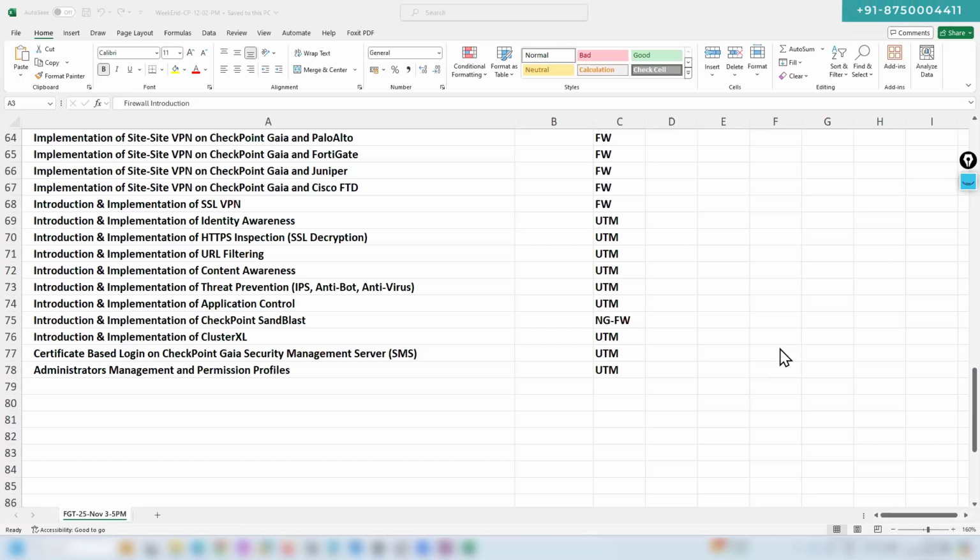So how do these firewall vendors work? They calculate the hash value of the virus file, and if you change a single character in the file, the hash value totally changes. That's why hackers do it. They change one slight line of code, and the hash value of the file totally changes, which the firewall vendors don't have. So that is called zero day, I would say.